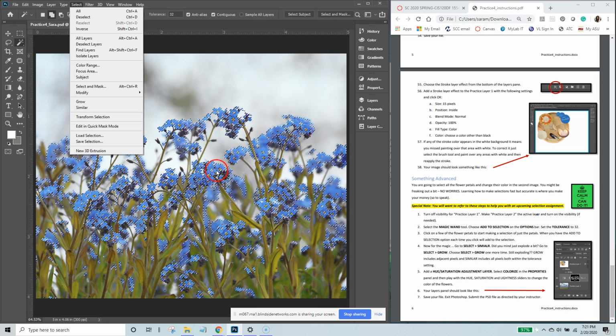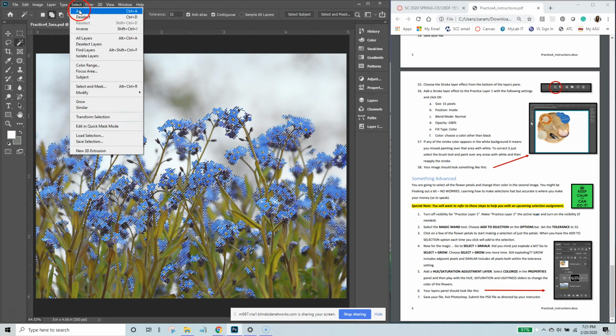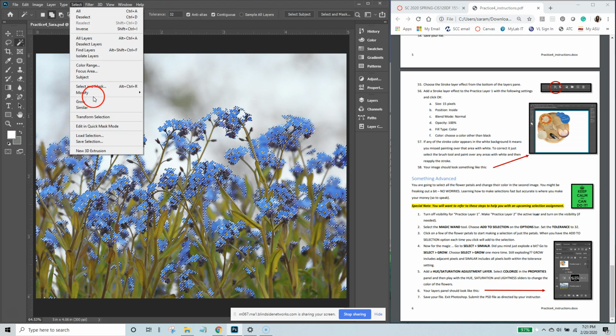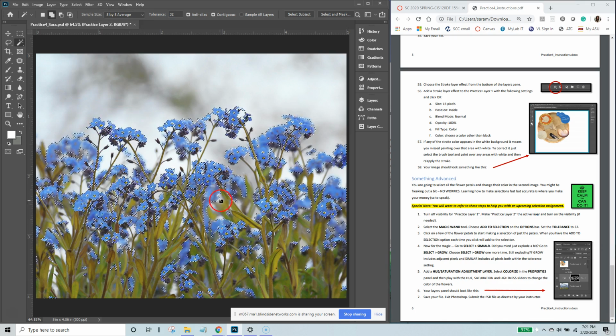So because I had a few selections loaded in the window, I said select similar. Photoshop went out and said, oh, well, I'll find everything that's similar to what you already have selected. And then if I come up and I go select grow, watch what happens. It just pulls a little bit more of that blue in, right? I'm getting more of it, and I've got almost all of it, right? Maybe I'm going to do select grow one more time, right? Okay. Oh, that's a little too much.